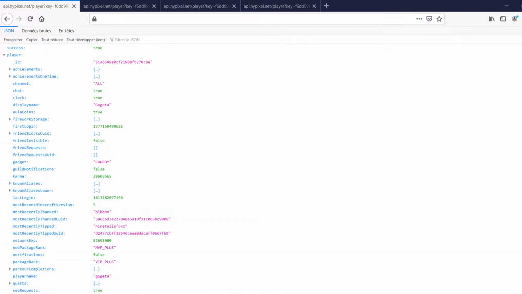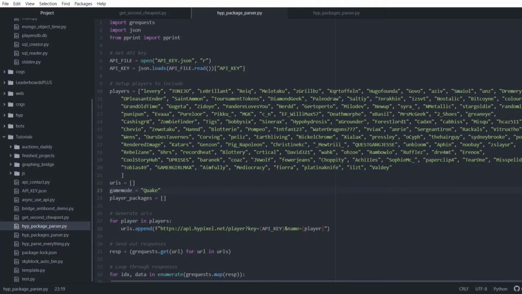Now I'm going to show you guys the script that I'm running. Like I said already, it'll be down below. I'll have a GitHub link so you can go ahead and use this. It'll just be a template version of this. So first off, I get my API key, and we're going to be using async requests because we're making like 130-ish requests. We're using JSON, we're using pprint as well.